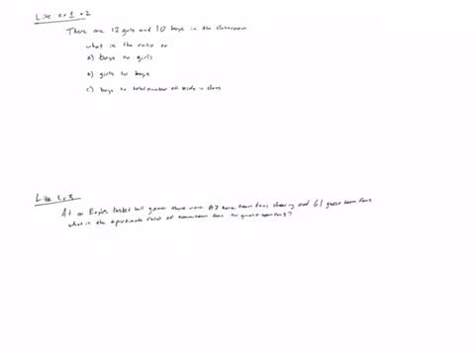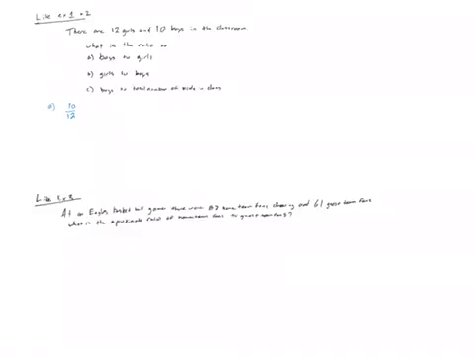Alright, so let's try an example here, like examples 1 and 2. It says there are 12 girls in a class and 10 boys in a class. What is the ratio of, and there are three different parts. So let's look here at part A. It says, what is the ratio of boys to girls? Well, we realize that there are 10 boys, so we're going to write this as 10. And there are 12 girls, so we can say 12.